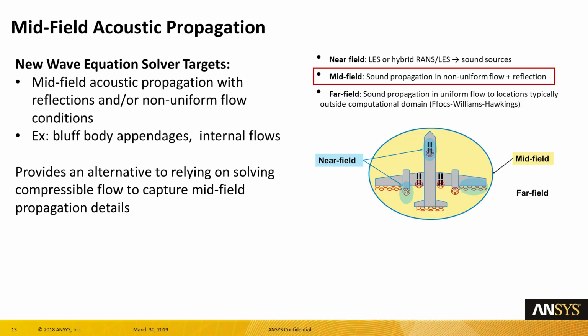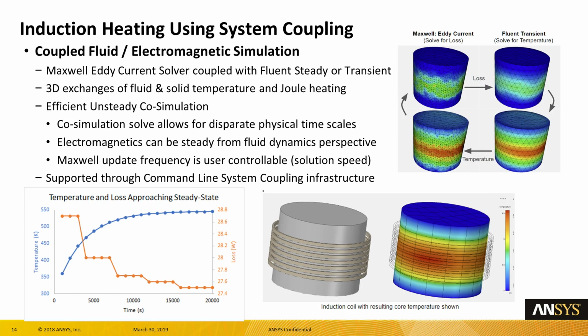There's a new midfield acoustic solver, so you can do your computational acoustics in the near field, and you can still propagate into the far field. But this allows you to deal with those intermediate areas where you're not solving the full equations, but you also need to account for things like reflections. Strong coupling now between Maxwell and Fluent allows you to solve these coupled problems and to have a mixture of steady and unsteady solutions.